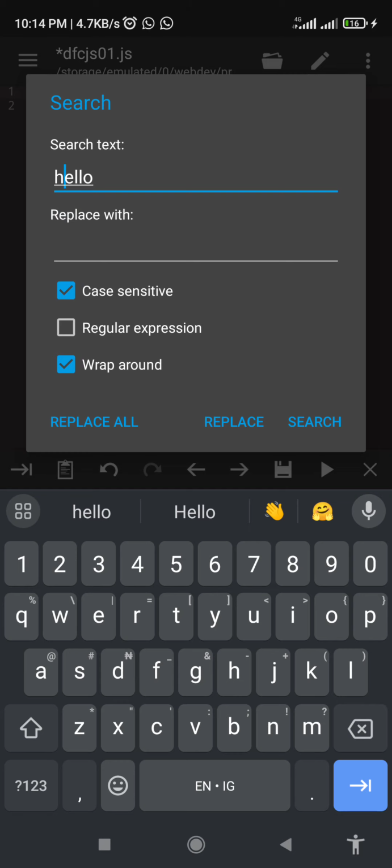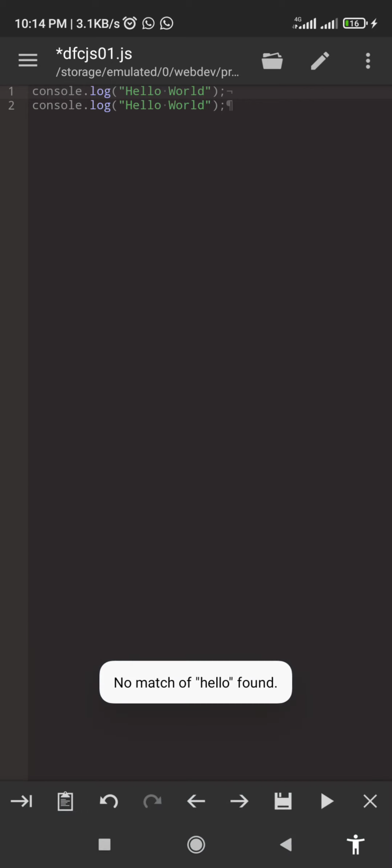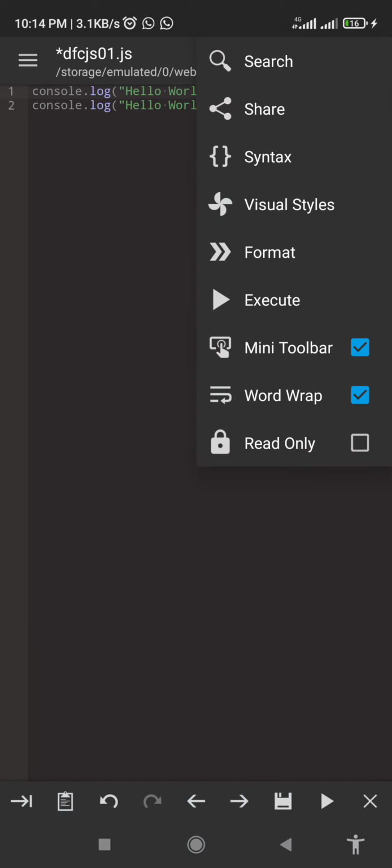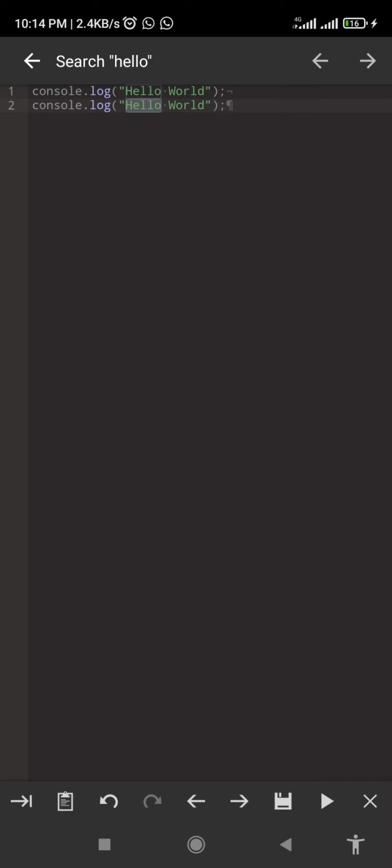So it looks for words that are exactly capital letter, small letter H, small letter E, small letter L, small letter L, small letter O. So if I click on search, it tells me no match found. But you can see that there's obviously a hello here. Heck, even two hellos. So because of this case sensitive, that is why. So I can cancel that, then click on search, and it shows two results. You can see two results found.